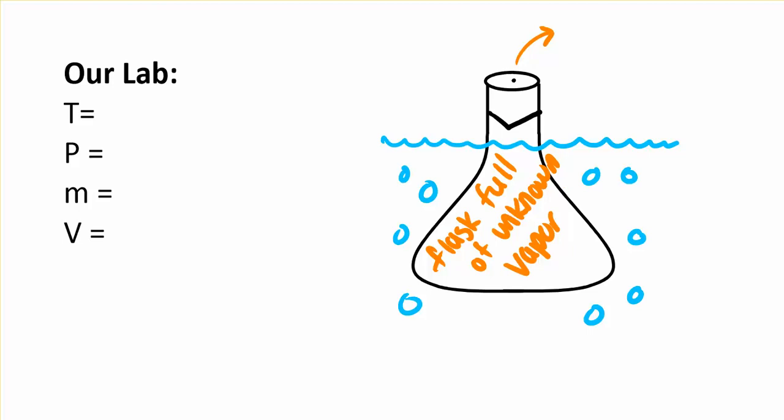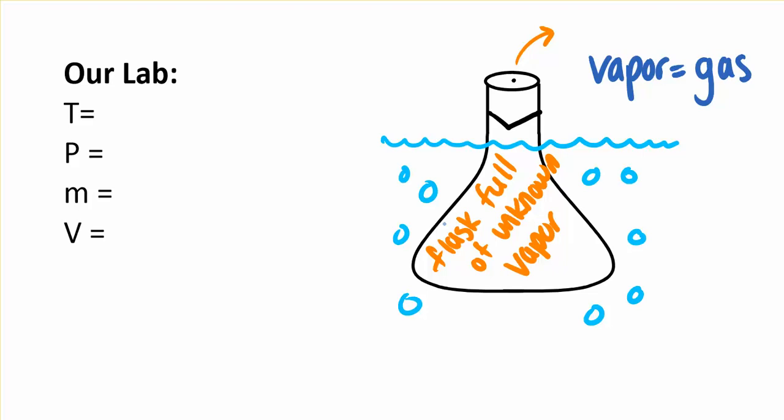We need to have only our unknown molecules in here. That's why we give you extra unknown, so that you can push out all of the air. We need all the molecules to be the unknown. And by the way, don't let it bug you that I'm saying vapor instead of gas. For most purposes, they're the same. Usually you use the word vapor if something is normally a liquid, like water vapor, but water vapor is a gas. It's the same thing, so don't let that bug you.